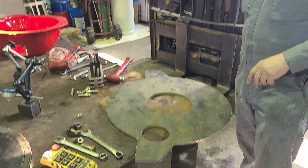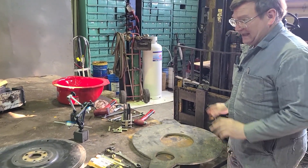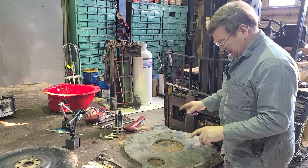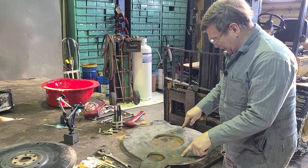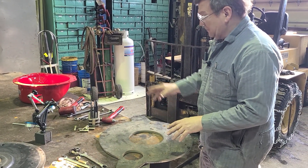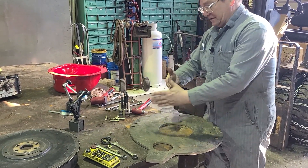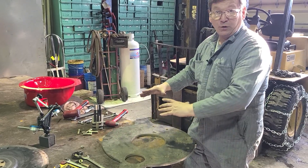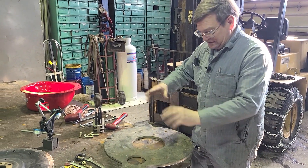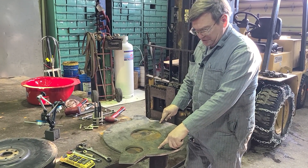What I just got through doing was taking — because we have this Lakewood safety bell housing that we did buy, and it fit the engine very nicely — I bolted that on here. We did not have the dowel pins cut with the water jet, we just had the bolt holes cut. So I took indicators and went in two directions to get the middle of where the bolt hole average pattern laid out, so that any inaccuracies were close enough. Now I've got two transfer-punched points.